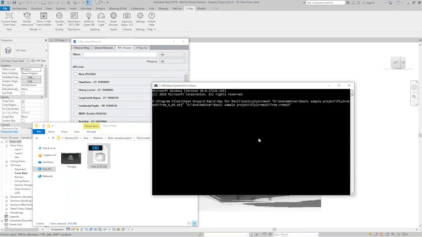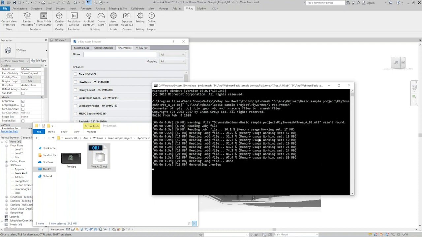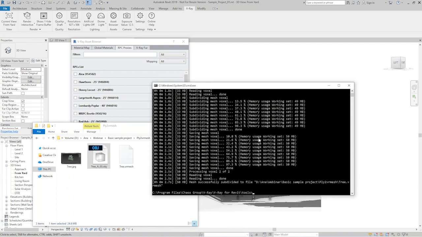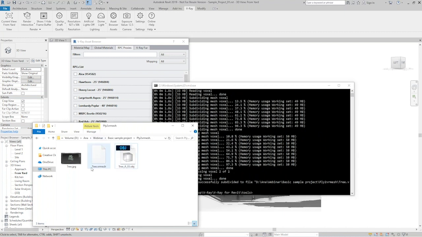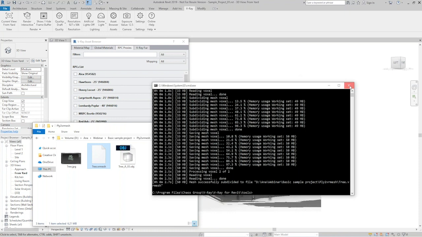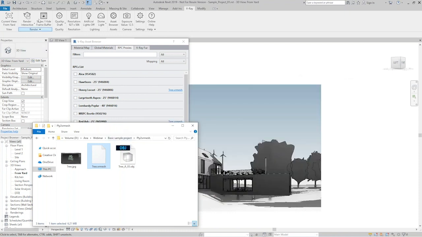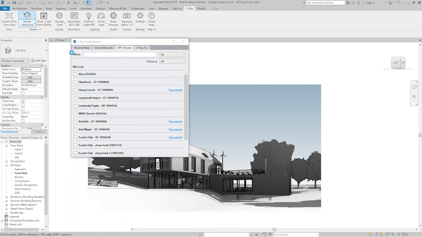Okay, and hit enter. And as you can see, here we have the tree. I will now close the command prompt. I will go back to Revit and we'll run the rendering again.